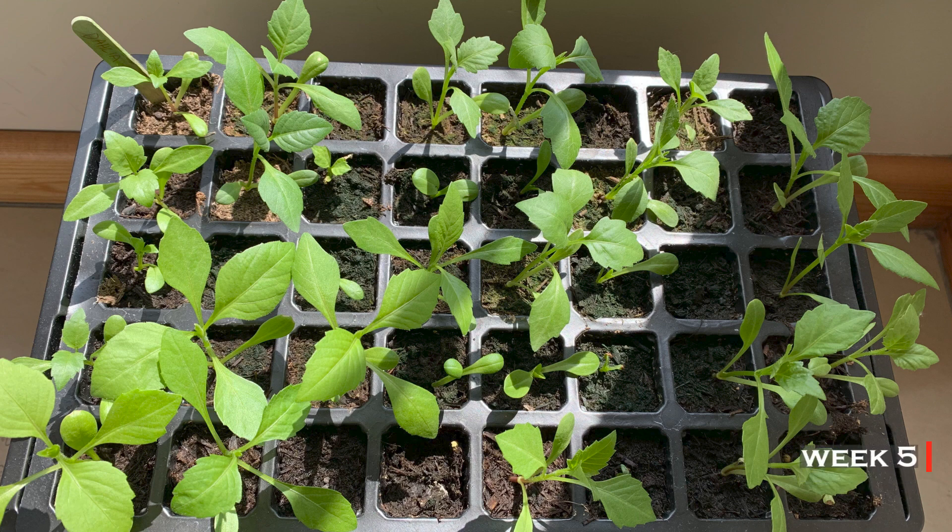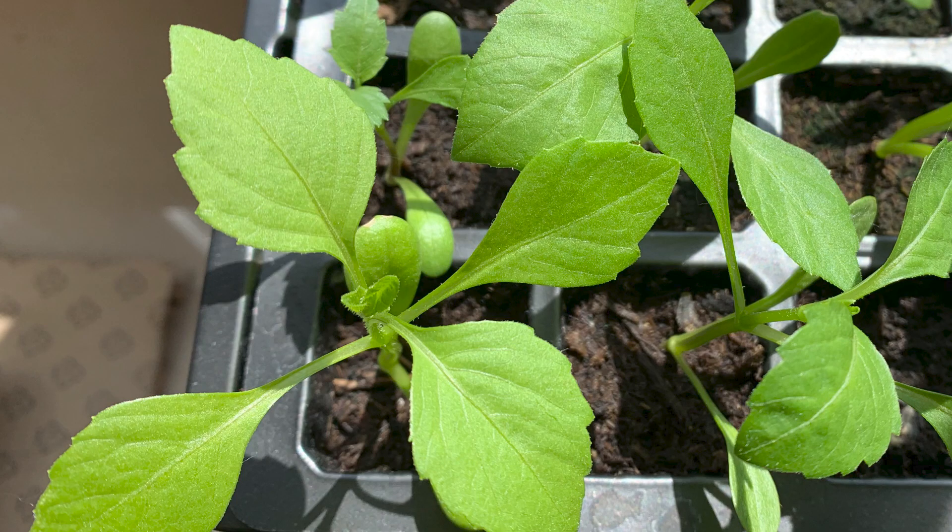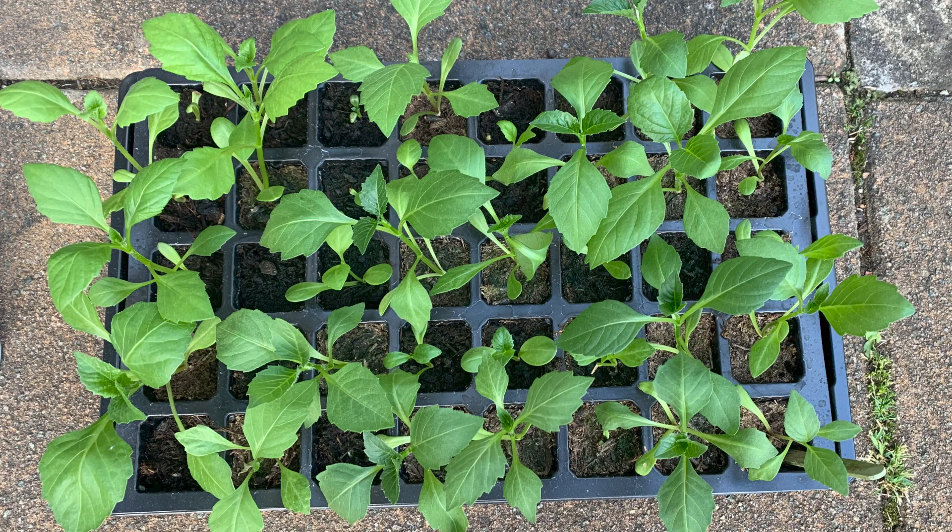After week three I stopped using the lid. In week five, seedlings are getting bigger and stronger with a lot of true leaves appearing. Water whenever required using a spray bottle at this stage. I also started planning for the first transplant. Before transplanting, it is best to climatize the seedlings. I started leaving the seed trays in a semi-shaded area of the garden for 10 minutes a day, building up over the next two weeks whenever the weather was warm and not rainy.